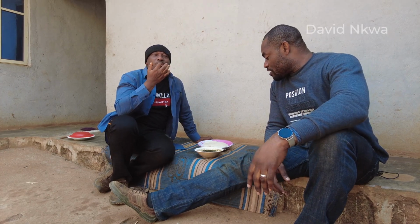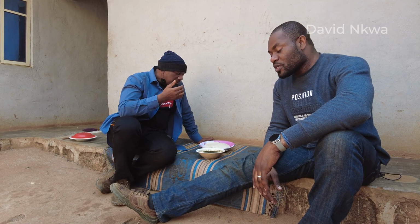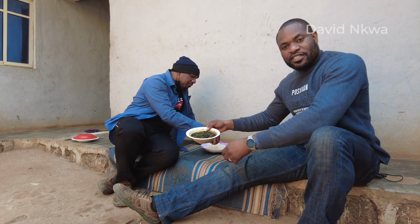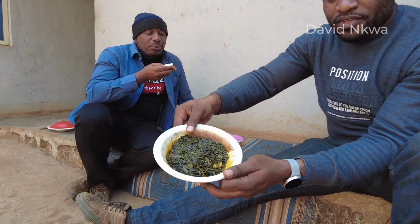After almost 45 minutes of preparing the Kumbi soup, the corn flour is finally ready. So this is how the soup basically looks.